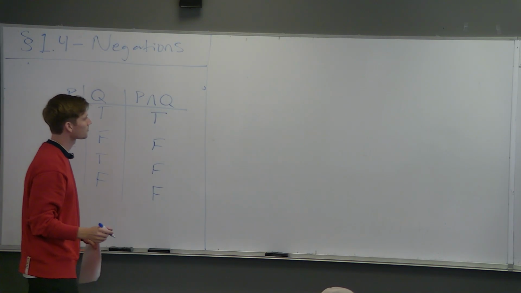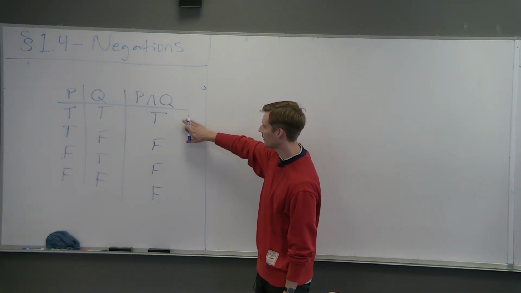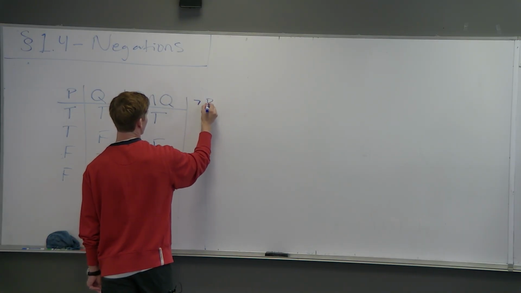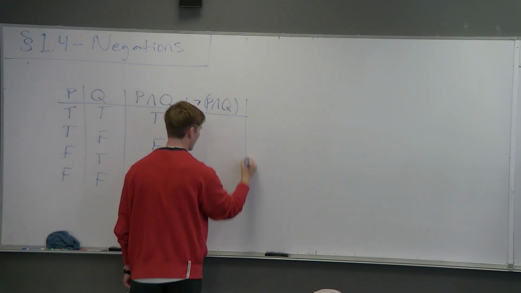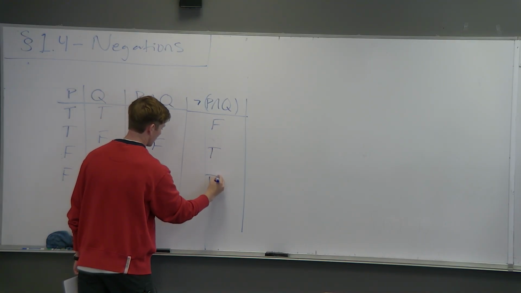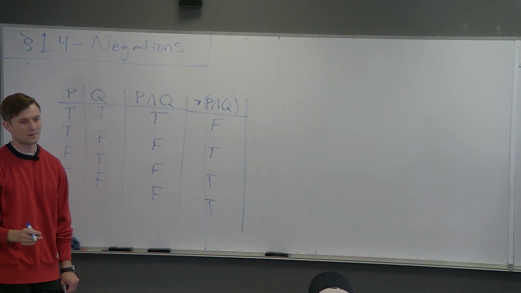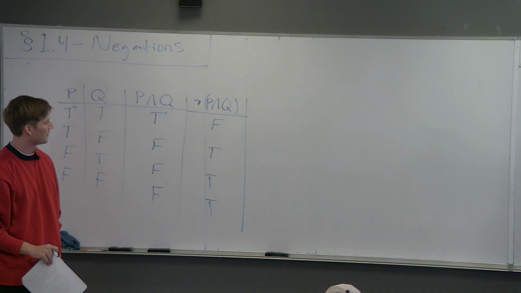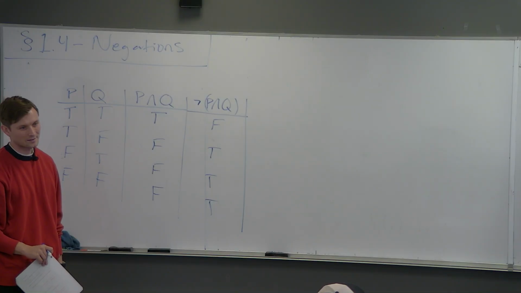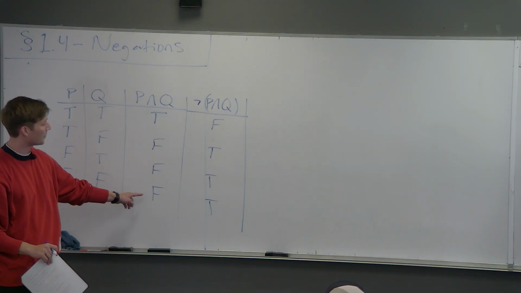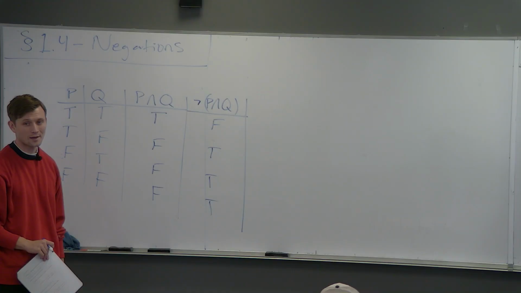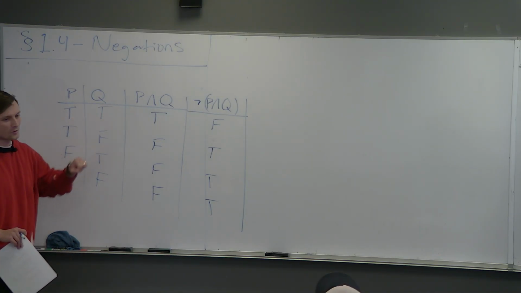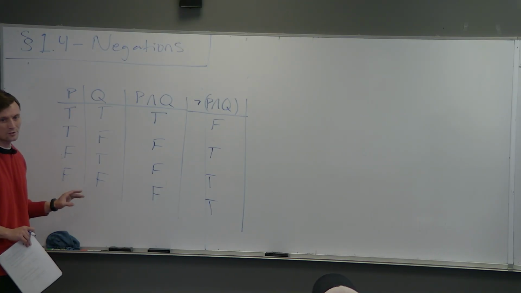Okay. So let's try something else. Can we come up with, and now if we go and negate this, what we'll end up getting, I'm going to write this out because, well, it's easy enough, but everyone can know what it's going to be. It should hopefully make some sense of what's going to go on here. So in this situation, if I say not (P and Q), what's the business? Well, you're just going to have the opposite truth values of P and Q. Okay. So if P is true and Q is true, this statement is false. But every other time, it is true.